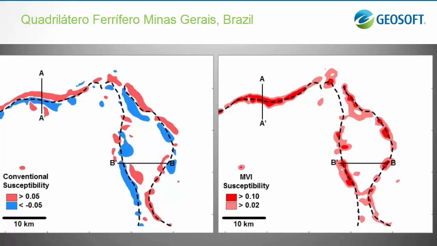If I model with the MVI susceptibility, and by the way, this is a depth slice just below the topography. So I've taken, I think, about 100 meters below the topography and sliced it through the model to give me these results. And so the MVI susceptibility correctly lines up with what I would expect the atabarite to be, and it agrees fairly well with the analytic signal. Again, this is another case where this was one run. I just let the thing run and give me the best fit it can, and this is what it gave me.